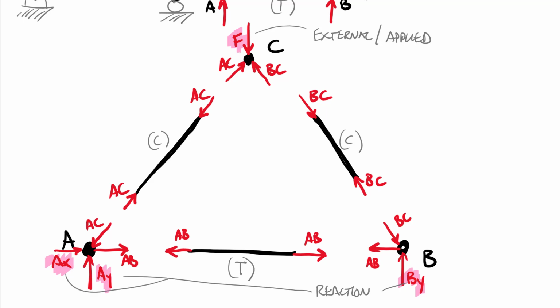And then we're going to introduce BC and AC and AB as a new kind of force. What you'll notice here is that these forces are equal, they're opposite, and they're between bodies. Okay, so we call these interaction forces, because they are interacting between bodies in our overall system.